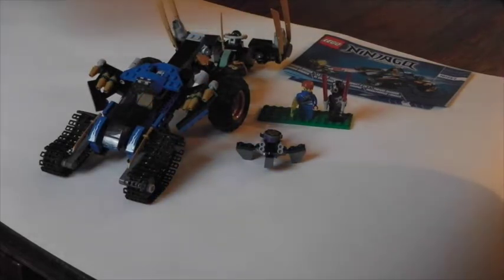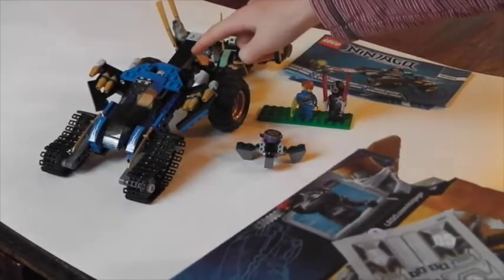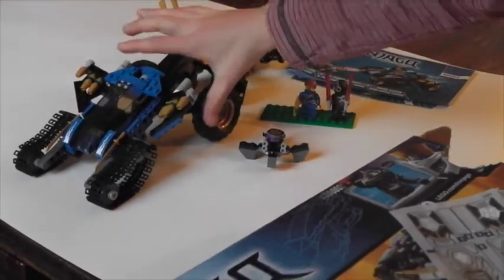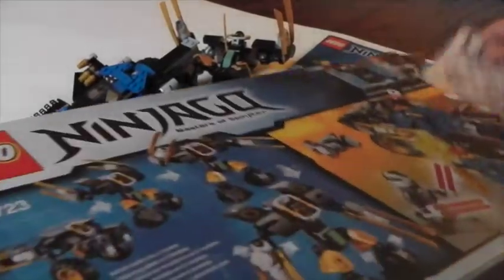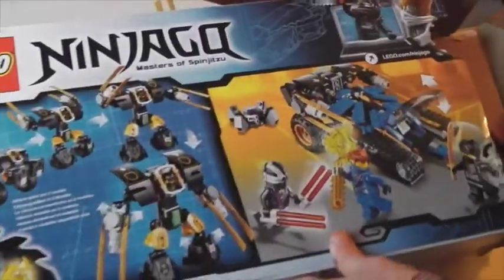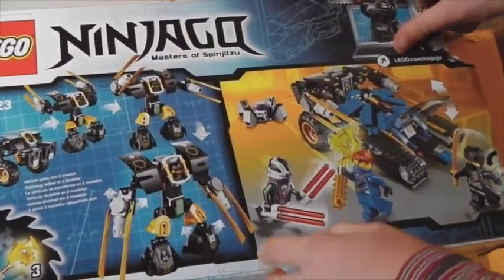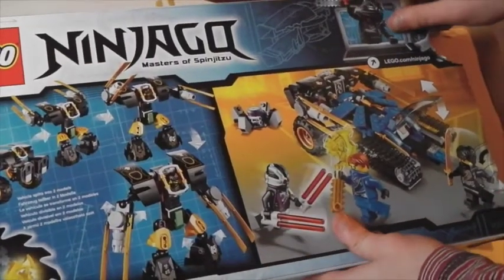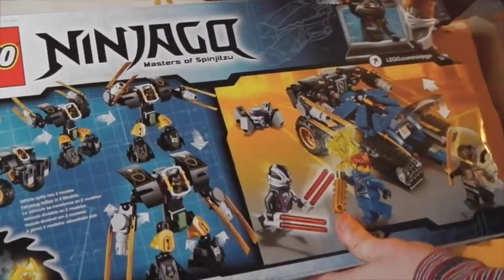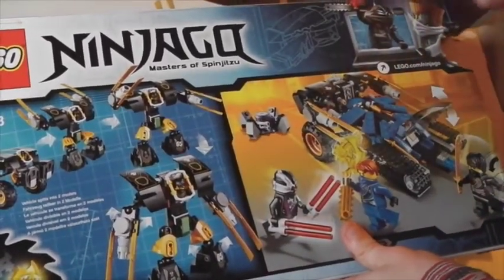I'm going to show you the box. It actually comes with two stickers — I'm going to use these two and put them up here at the edge. Here's the box. It's very good. It's got, of course, how to unfold it. What I don't really like is they don't really show how to fold it back in, so I had to kind of guess. Here's a picture, and that's where I got the spider droid thing from.